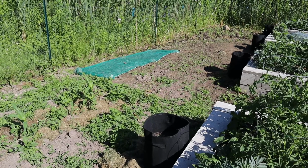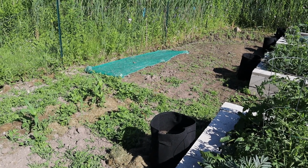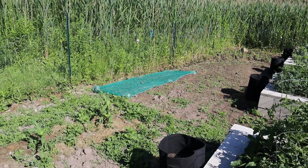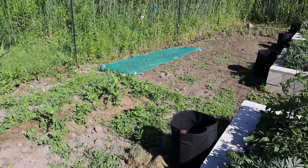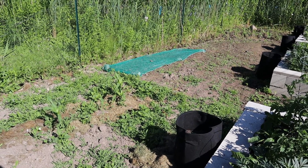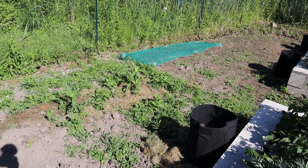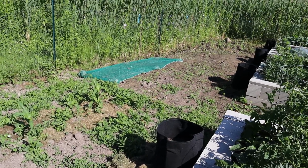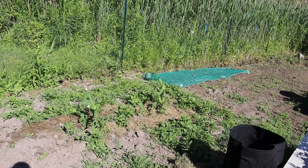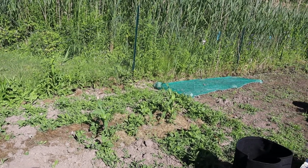Behind the raised beds, however, not having so much luck. Last year I planted the squash and the pumpkins back here, and they did a fine job battling the weeds. As you can see, the weeds are at the fence trying to get in. But this year, because there were a lot of squash bugs last year, I decided to move them to the old garden and take the sweet corn that I was growing in the old garden and put it here. But it has not worked out very well. You can see that there's only 1 or 2 corn stalks that have made it through.